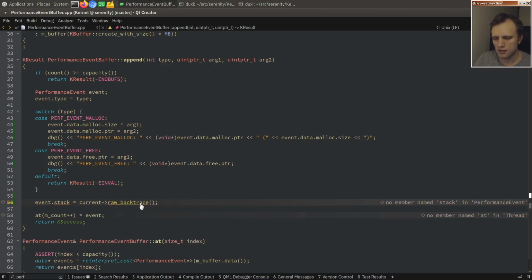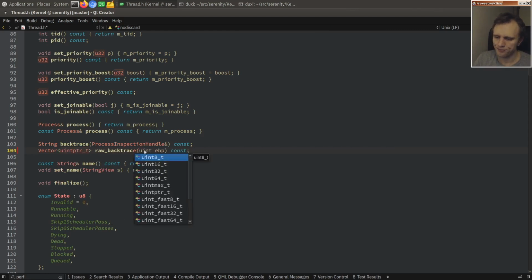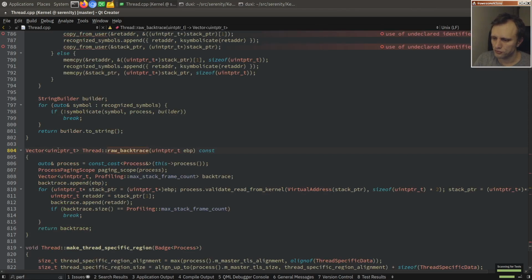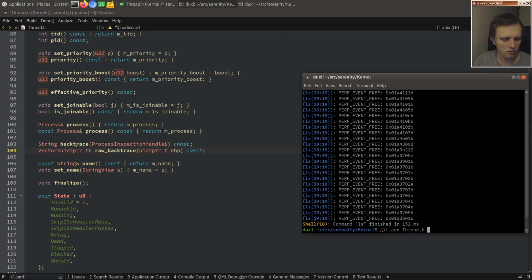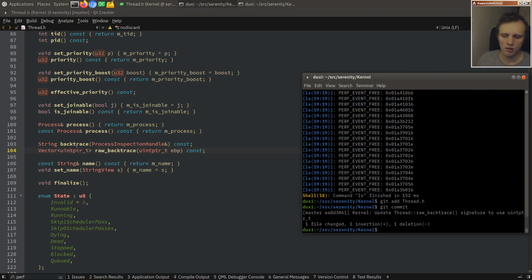All right, so this gives us a vector of u32, which should actually probably be a vector of uintptr_t. Now that I think about it, that's already what it was here. So we'll just commit that right quick. Kernel: update thread raw backtrace signature to use uintptr_t. Yeah. Okay.